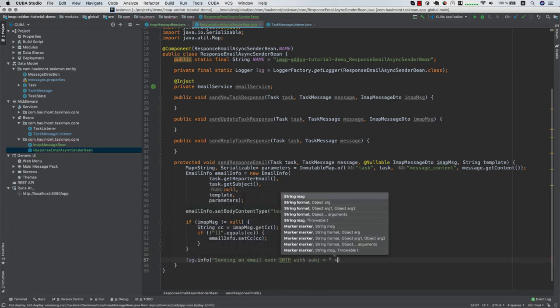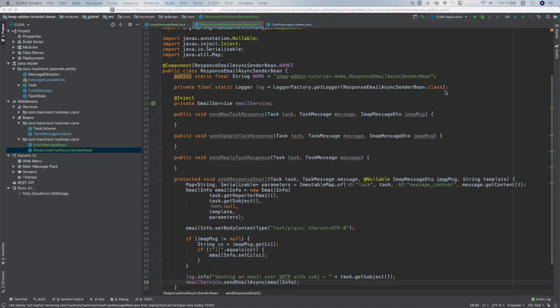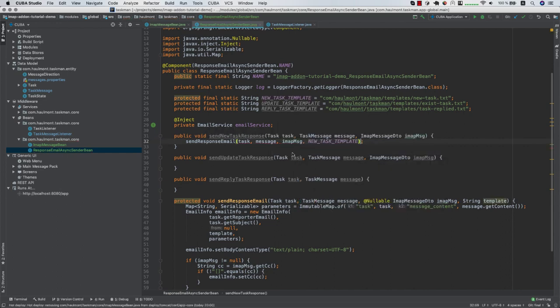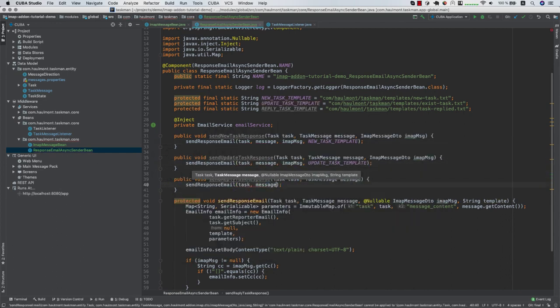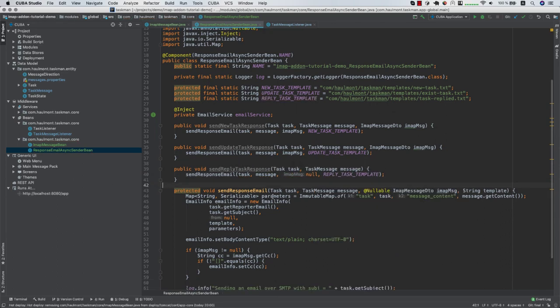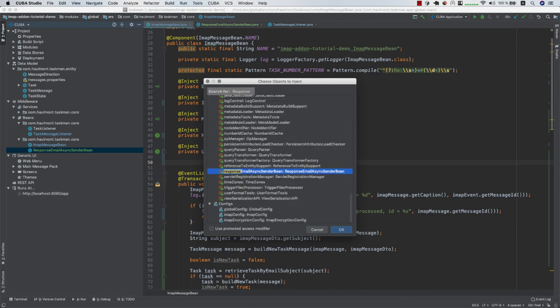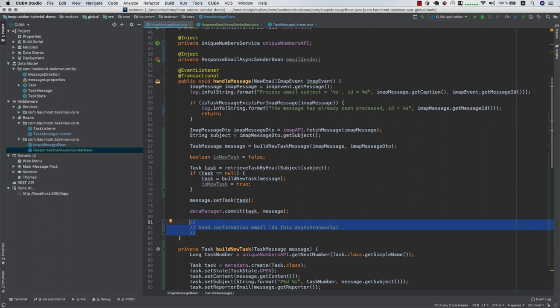And finally, send it out asynchronously. Now, let's call proper methods of this email sending bean in our IMAP message bean class.